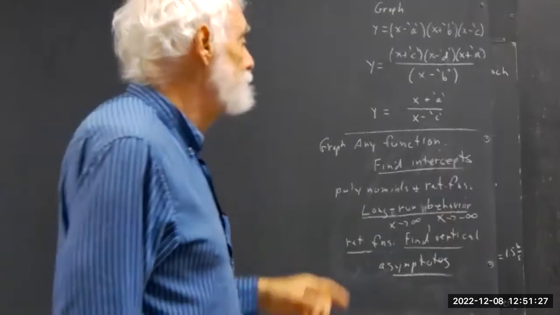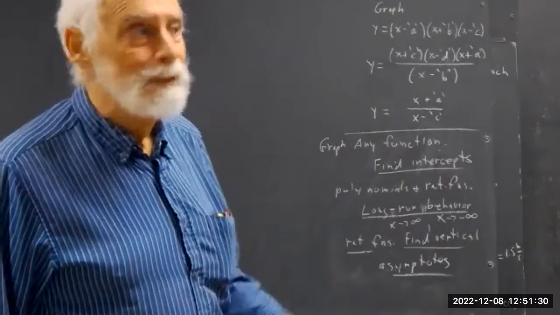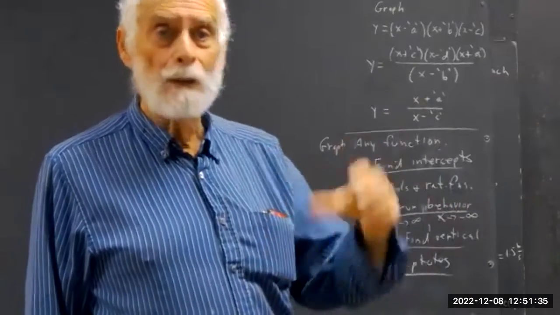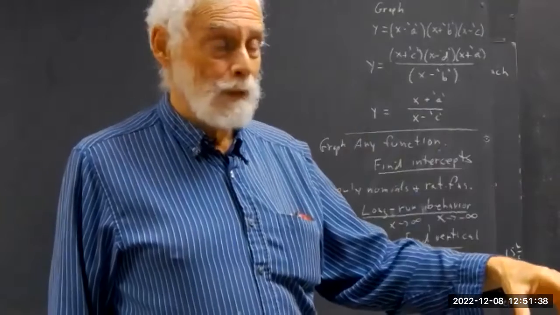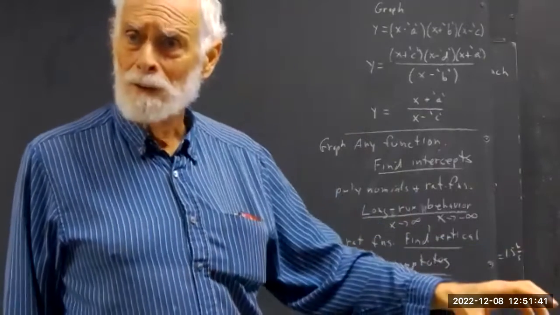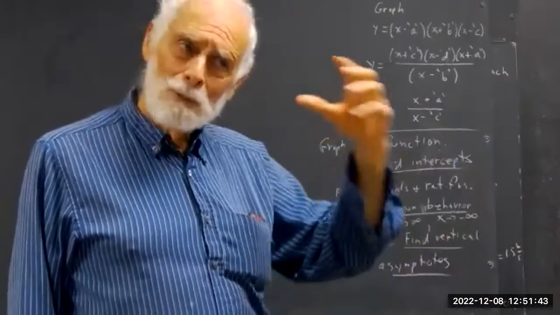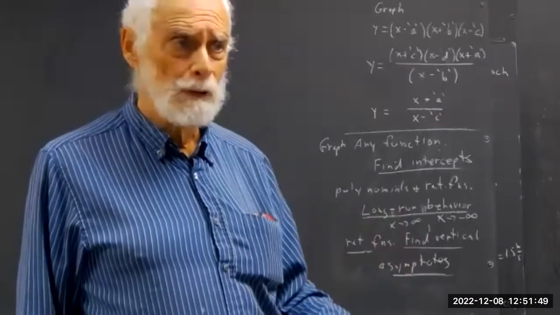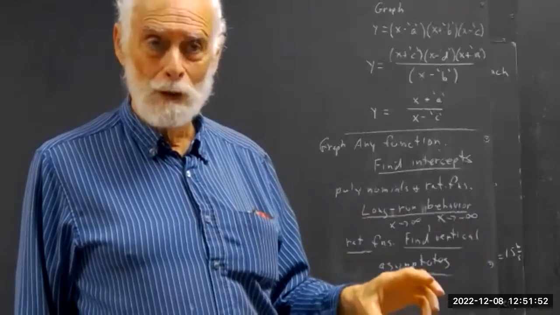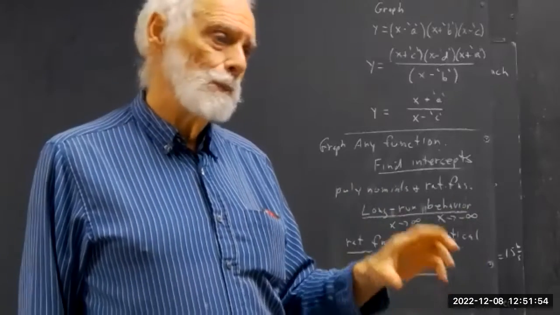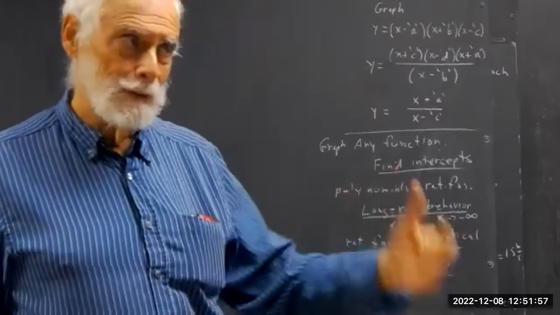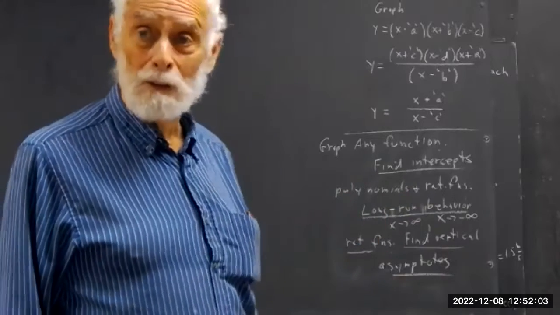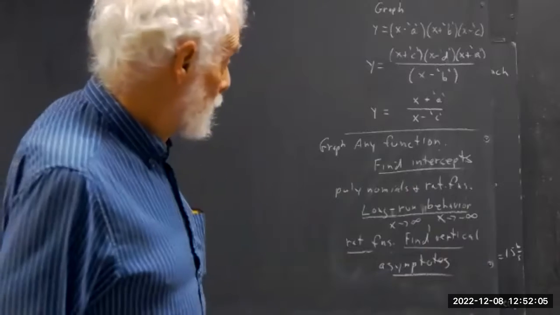So the principle is to find the intercepts. Find the y-intercept by letting x equal 0. You find the x-intercept by letting y equal 0, and you write out an equation for each of those. Now you can kind of bypass that if you're sure of your habits. But when you're doing this, especially for review, you kind of want to do that. When you do it on the exam, you want to do that because people are not real secure with this. And it's something you want to be secure with when you come into the exam, because it is going to count fairly heavily, since we omitted it from the midterm.